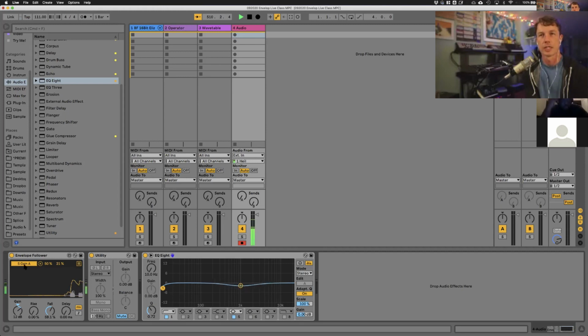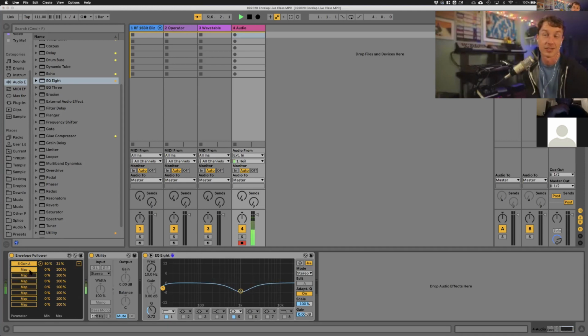It's very true. A nice little feature about this also, see this little list looking thing? If I click on that, it gives me 7 other places to map this. So to your point, let's say my voice is the kick drum. I can say map it to that high pass filter, and we'll get it just right. So when I talk, it only cuts out up to about 100 or so. Boom.